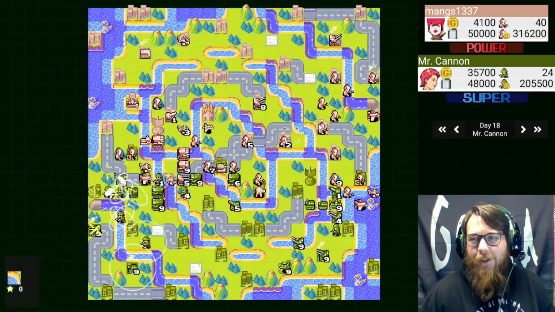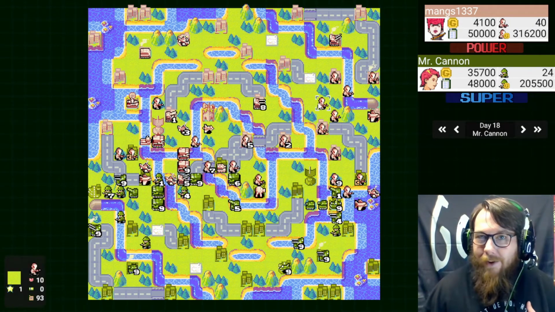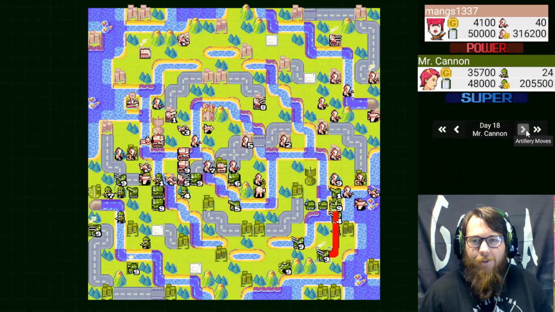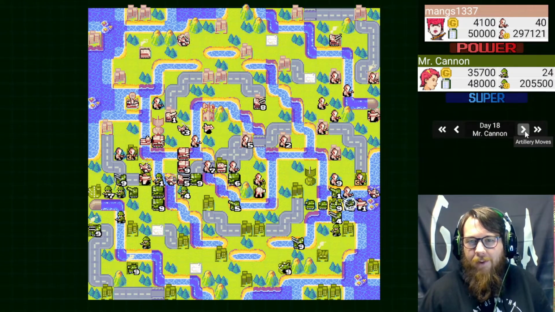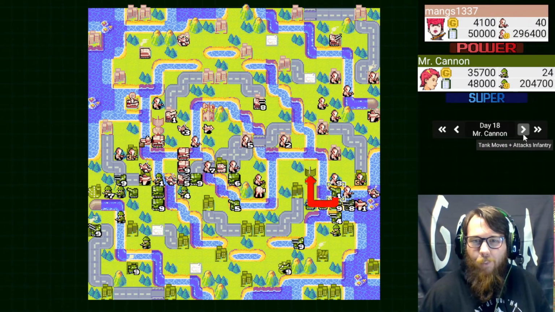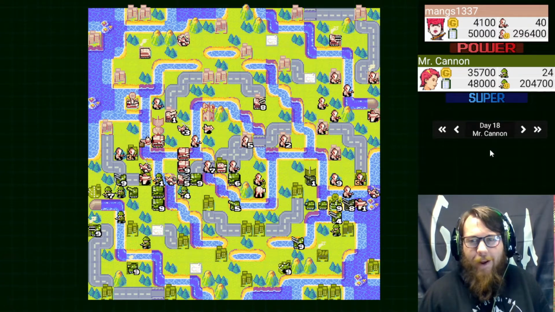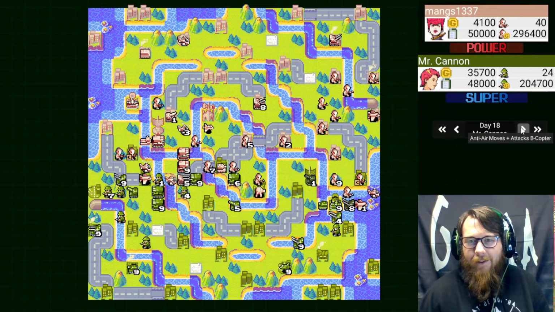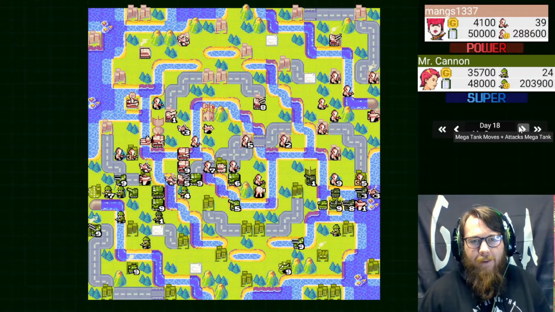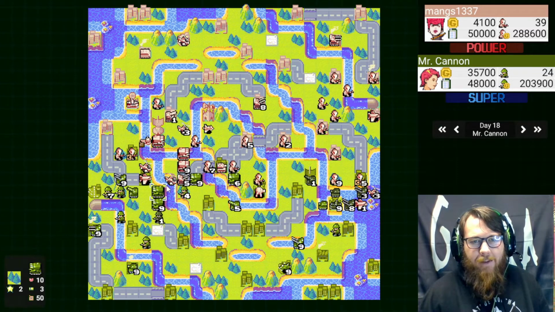But as you all know, I am Mr. Cannon, aka the semi-original guy, and I don't give up until there's no hope. And in my mind, there's still hope here, because I can move this guy up here, pop that bomber for quite a bit of damage, taking it all the way down to 1. I am going to plop this guy right there, 1 HP, holding down the fort. And I do have this anti-air here. And I got some mega tanks, right?